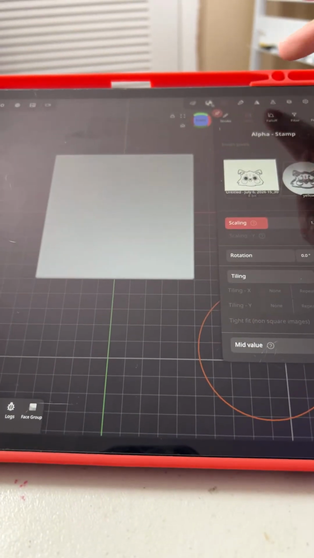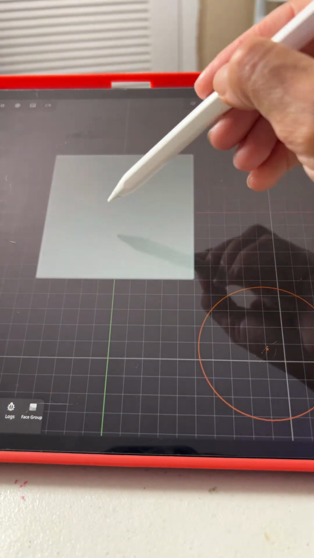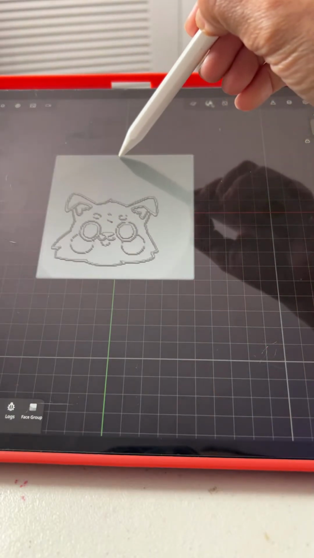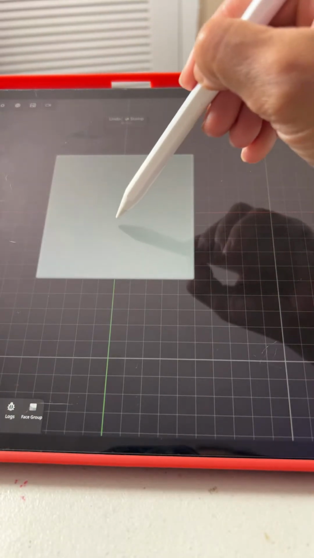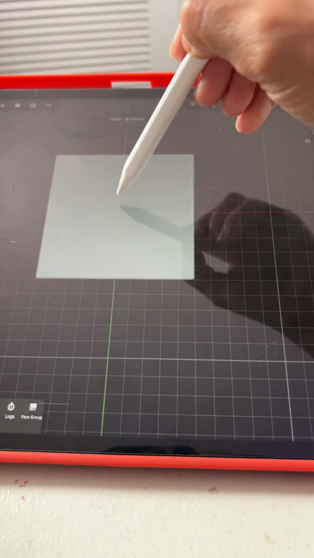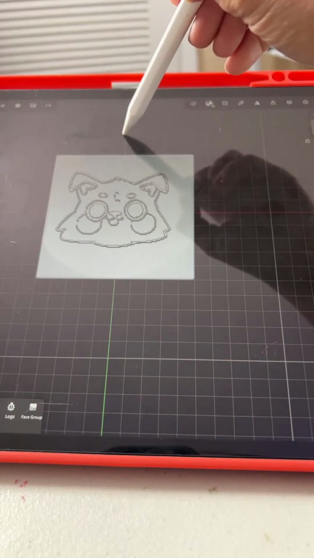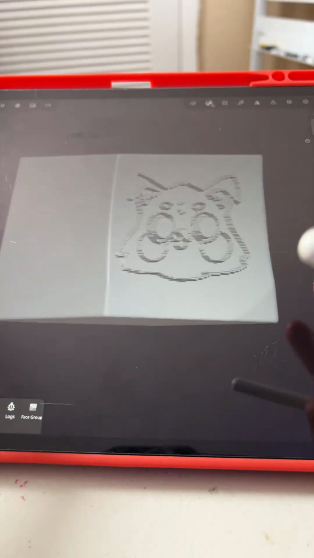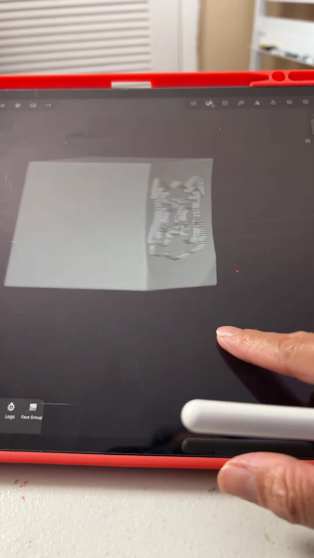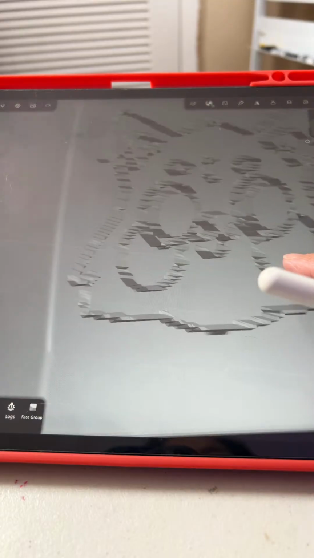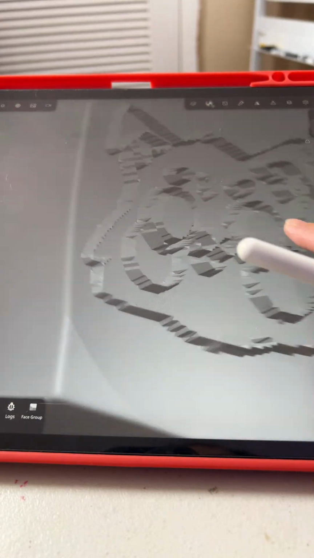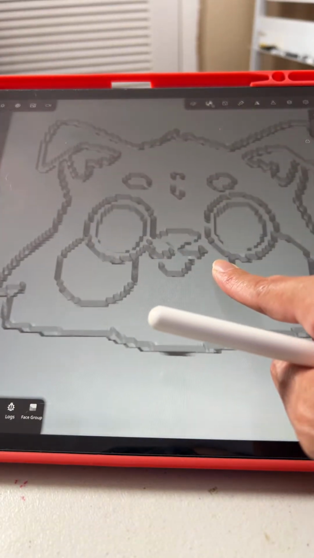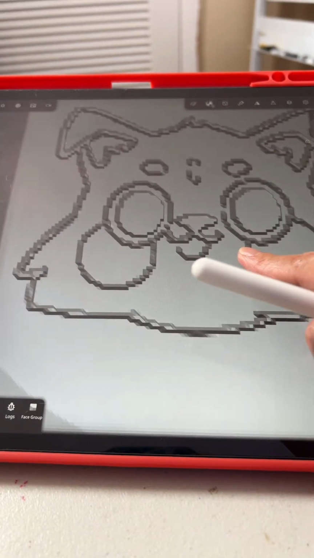Okay, so right now I am going to apply the stamp into this piece of block. I do it until I get a center-ish. There we go. And then turn it around to see how it looks like going in. And we can always clean it up later and smooth it out. Right now we're just looking to see if it looks okay. And it does.